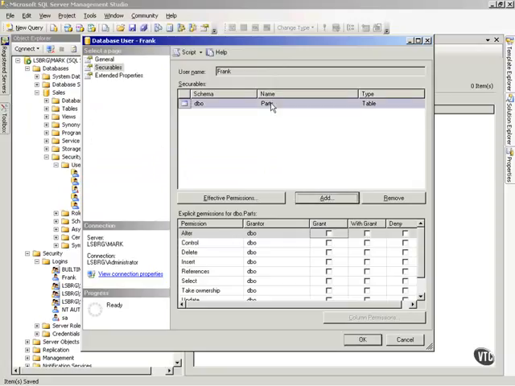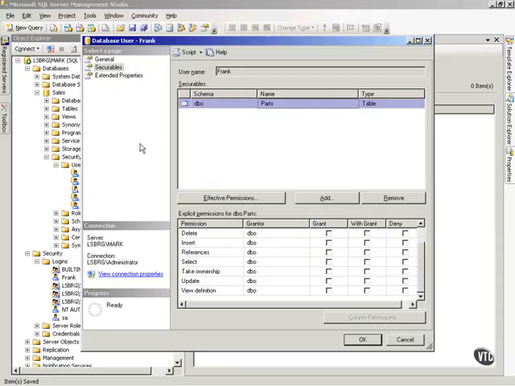So notice the parts table is the only table in the database now. I can now come down here and set permissions on whatever particular aspect. So if I want Frank to be able to select from here, I can grant that. If I want him to be able to insert or delete from this table, I can grant or deny and so forth. Again, we'll dig into that later.